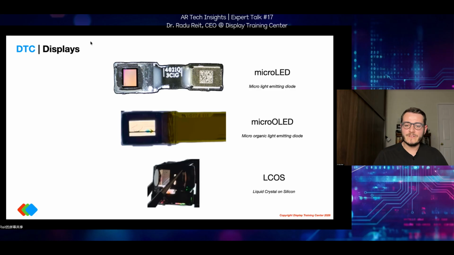And at the very top, I have an example image from one of my teardowns where I see Jaybird Display's Hummingbird display, the micro LED, VGA monochrome green panel that is essentially now a staple in any device that uses this type of technology. In the middle, you have the very stereotypical Sony micro OLED display that is now ubiquitous in the industry for anybody trying to use micro OLED screens, typically for bird bath optics. And then in the bottom, I would say we really only have one competitor here in the LCOS space, Meta, with their Meta Ray-Ban displays.